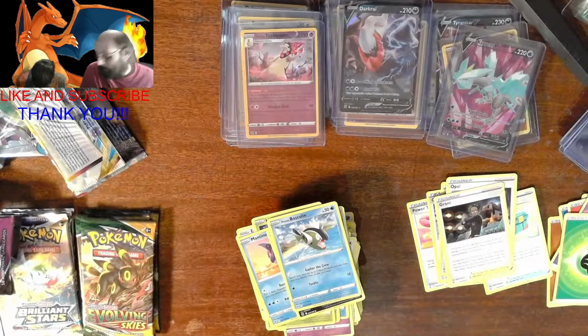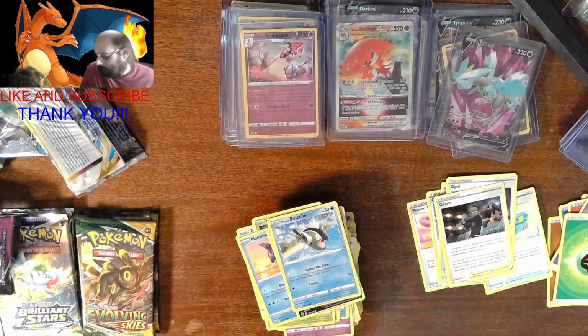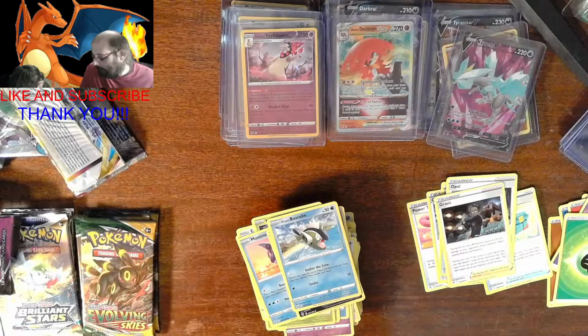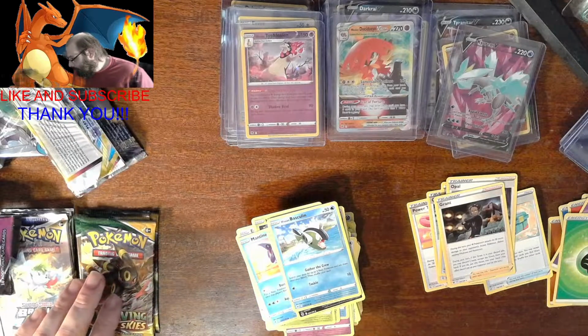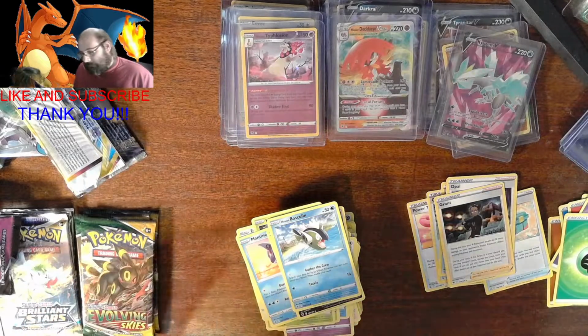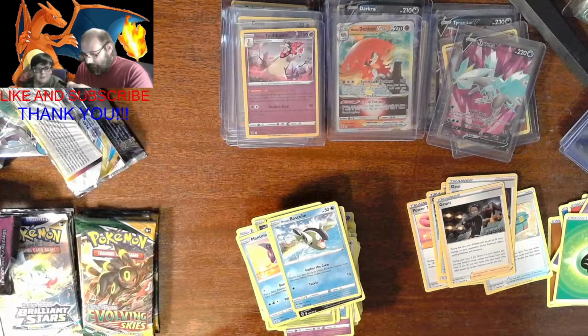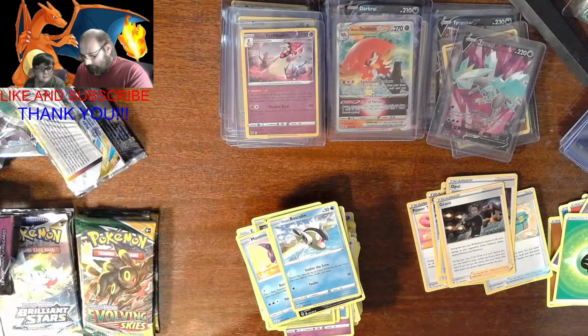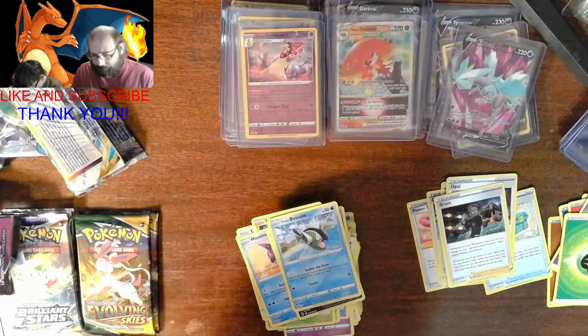So. Misprint. 100% misprint. Is it a misprint? Yeah, let me see it. It's really small on my phone. And you can see on some pictures, it is the misprint. Nope, it's not. No, it's not. Nope, that's good. Alright, Evolving Skies.